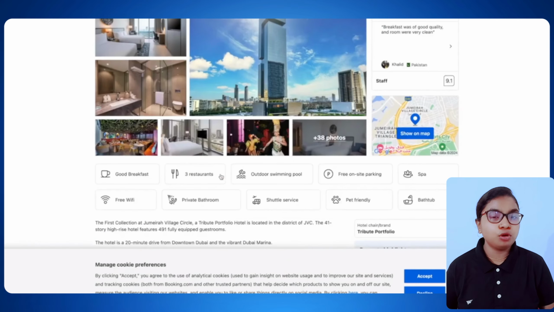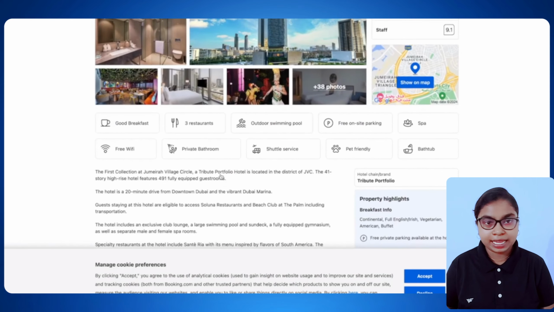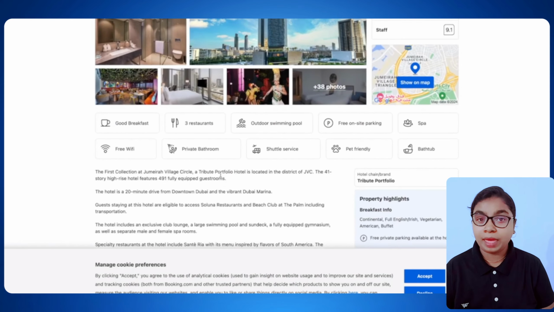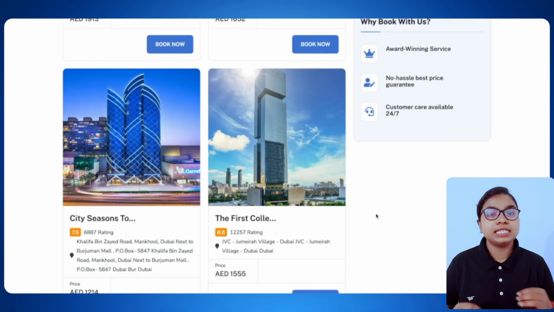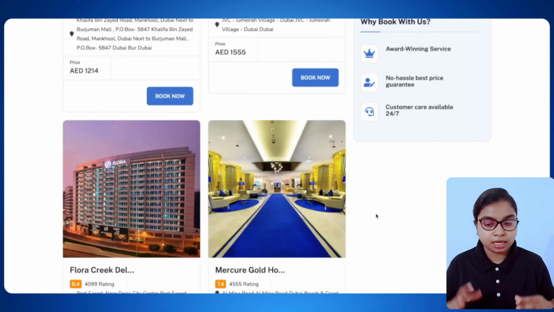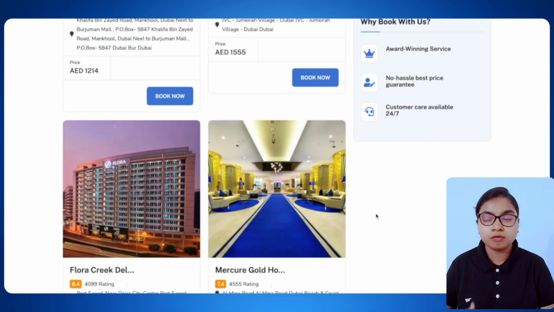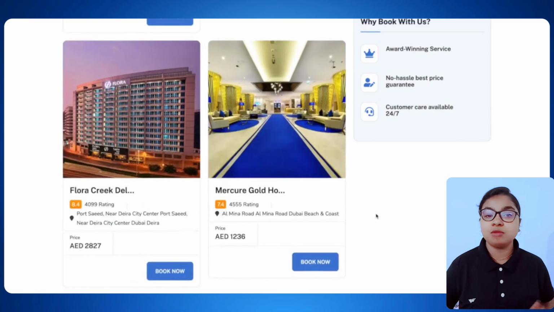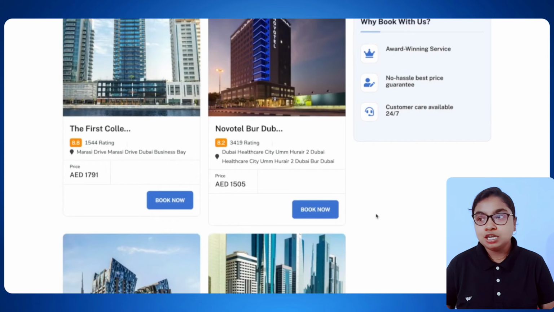Now, let me talk about what you actually get inside Nomad AI, because there is quite a lot packed in here. First of all, this tool is powered by some of the most powerful AI models available right now, like GPT 5.5, Claude 4.6, Gemini 3.1, and Grok 2, plus over 100 other AI models running behind the scenes. So the technology powering your travel agency is genuinely top level stuff.